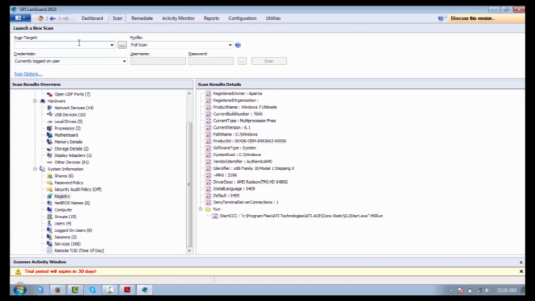So we are just giving the IP address of a system on the subnet, 192.168.1.4. This time we are going for a full vulnerability assessment. We are just clicking on scan.